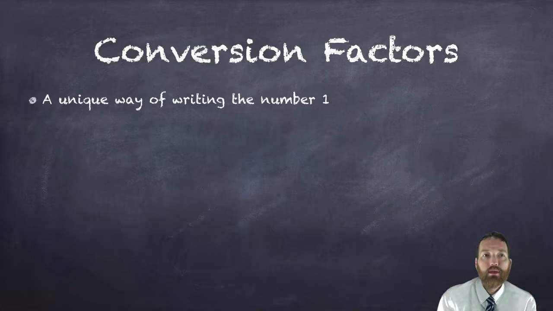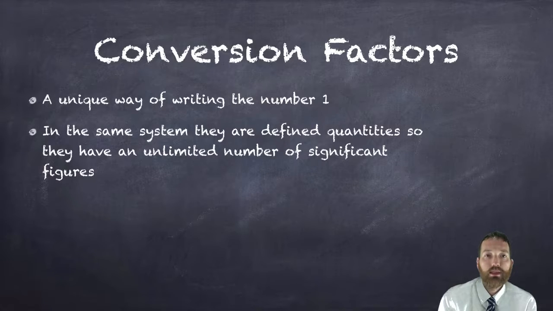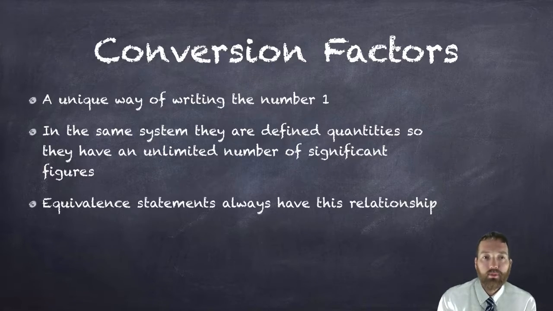So a conversion factor, like I said, is a unique way of writing the number 1. In the same system, they're defined quantities, so they have an unlimited number of significant figures. So when we're doing our math here with conversion factors, you won't have to round to the correct number of significant figures because it's unlimited.